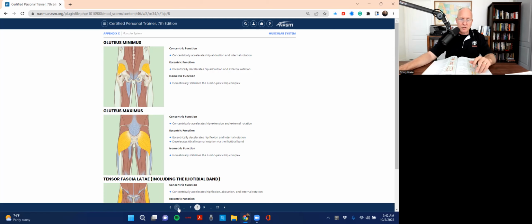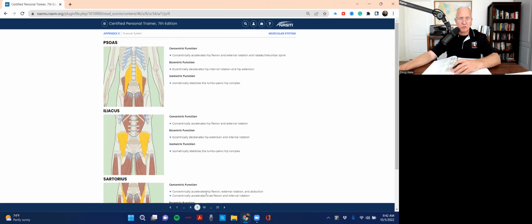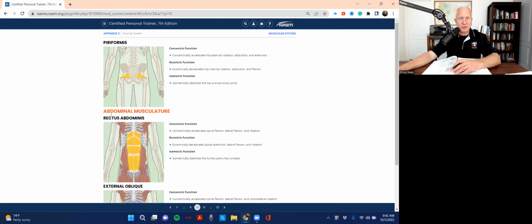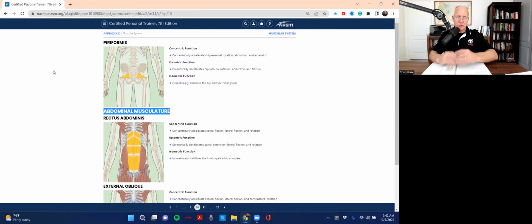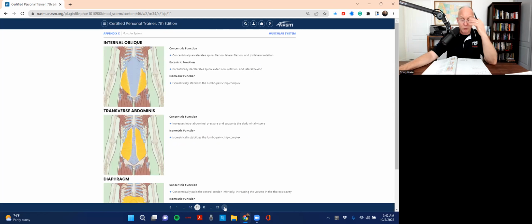So just think about it this way. You can take the muscles and compartmentalize them the way they have it listed, breaking it into groups. Let me come forward here again to show you. Abdominal musculature. Don't try and memorize page after page. Break it into smaller parts, right? So hamstring complex, quadriceps, hip musculature, right? Abdominal musculature. And of course, if you've gone through the majority of those chapters already, you would start to get familiar with some of these muscles.